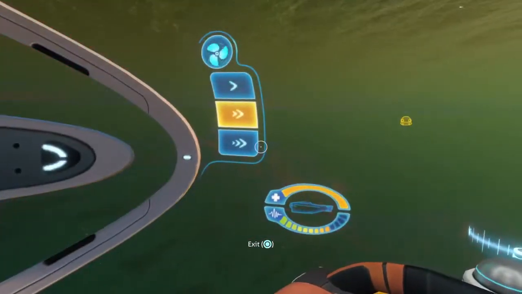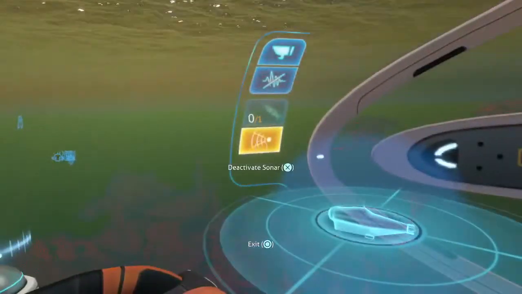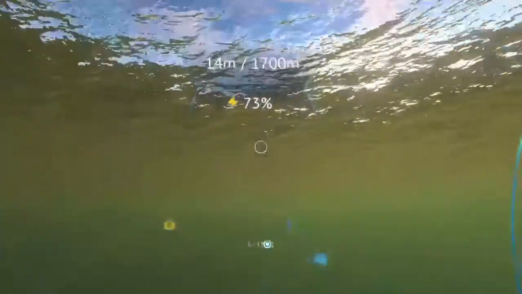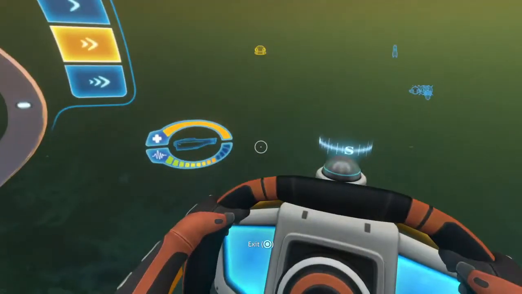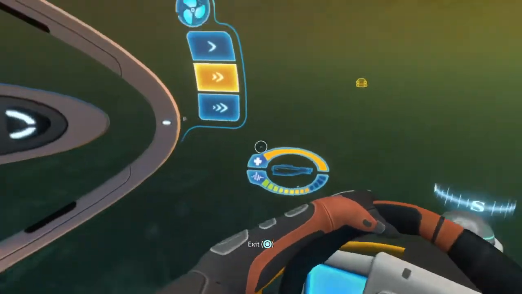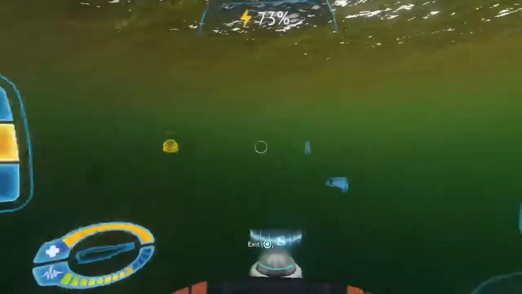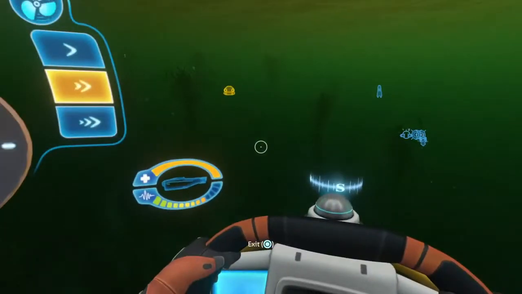Sonar is an absolute crutch. This is amazing. Starting to wish I got this beforehand. But then again, to be honest, it still drained about a quarter of the entirety of my power cell storage. So you can tell it's still quite resource extensive or power extensive to run your engine at normal speed with no silent engine running, and then activating sonar as well.